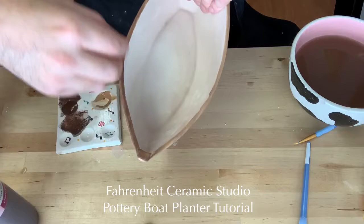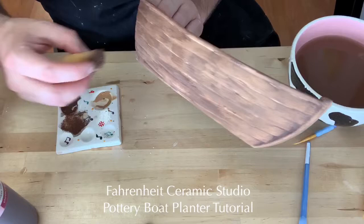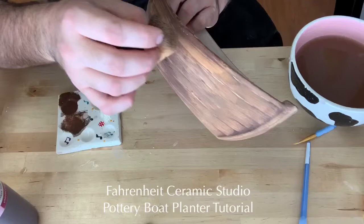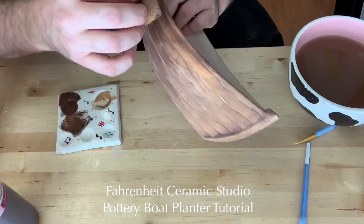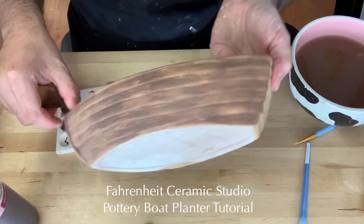See how this is looking here. So this is on one side. I think I want a little bit more brown here in the center. I want a little bit of brown in the crevices, so I'm gonna lay that down, and then I'm just going to drag that. This side and this side, and now I'm just gonna do the back here real quick.